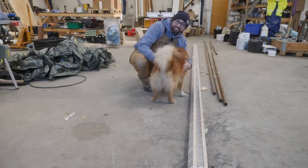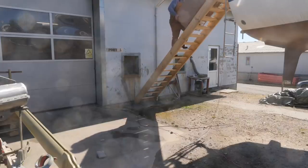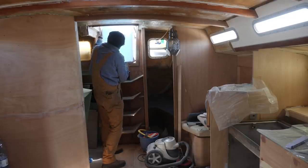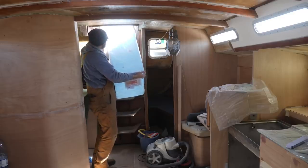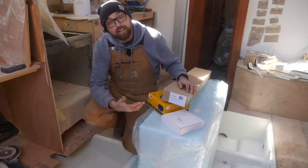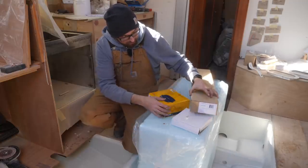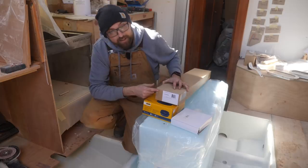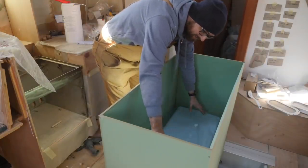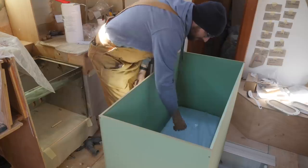Late Friday afternoon this very long package showed up — that's the stainless steel for the support structure for the diesel tank. Pretty much at the same time the diesel tank showed up too. I took the tank out of the cardboard box up in the cockpit because it was too big to fit into the companionway. In the packaging was the tank itself — marketed as a universal tank, meaning you can use it for drinking water, diesel, or whatever you want — and also a hole saw for cutting a hole for the inspection port and a fuel connection kit. Let's just place the mock-up of the kitchen island over the diesel tank — all the space in here is what's going to turn into our freezer and fridge.